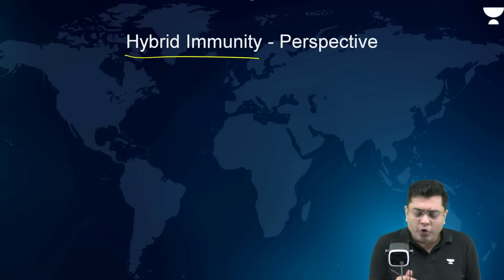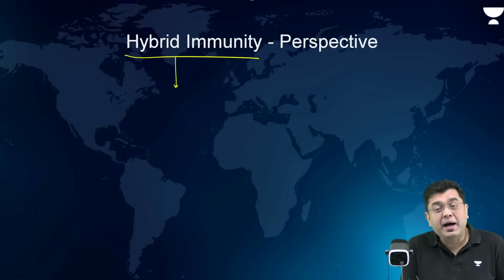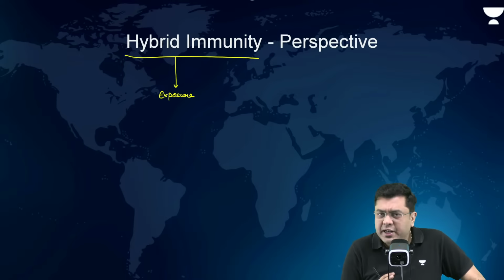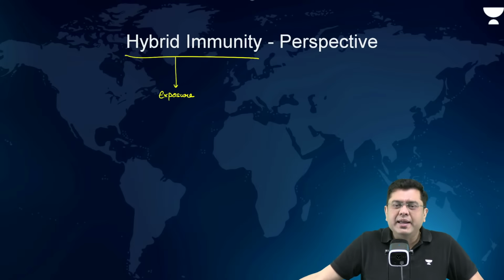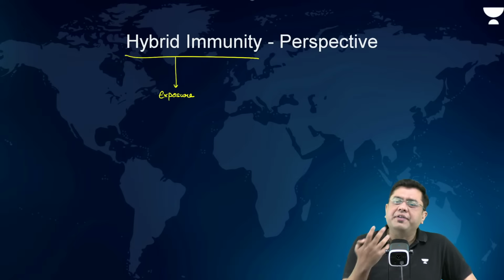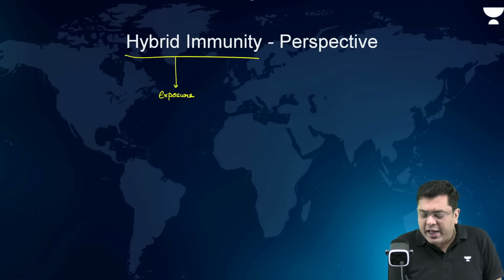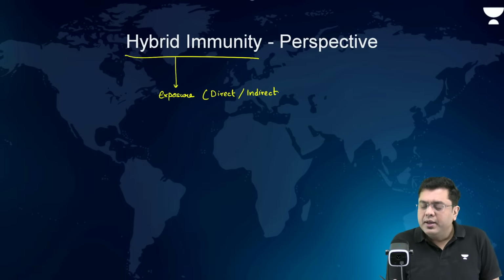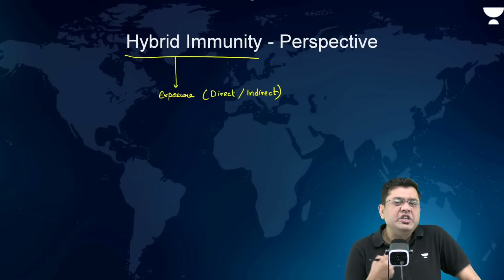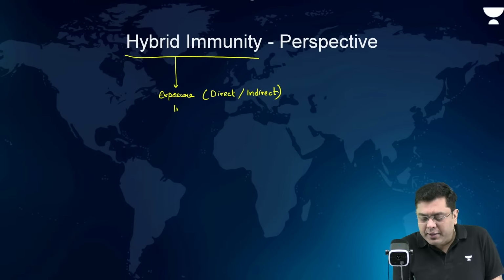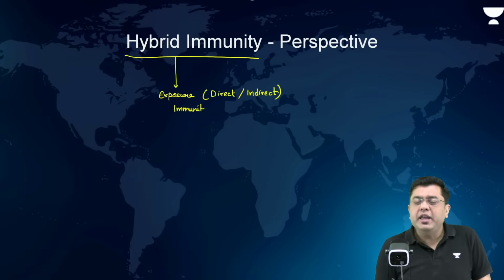Now, in the case of COVID, you basically have some amount of exposure. Exposure is there for various individuals at different levels. We have been exposed to the COVID virus, either someone in our close vicinity or we ourselves have suffered from the COVID infection. So, there is a kind of exposure. Exposure can be direct or indirect, right? But there is some exposure due to which there is the exposure immunity which has been developed. There is the kind of immunity due to exposure, as is the case with influenza virus.